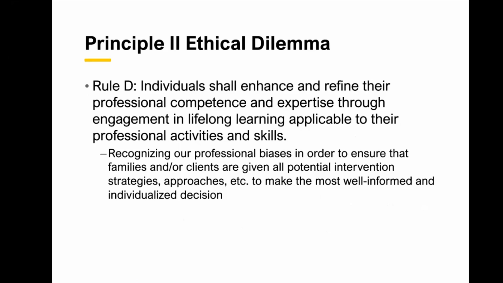Which talks about Principle 2 and Rule D, which states individuals shall enhance and refine their professional competence and expertise through engagement in lifelong learning applicable to their professional activities and skills, which basically means recognizing our professional biases in order to ensure that families and clients are given all potential intervention strategies and approaches to make the most well-informed and individualized decision. It's important that we remind students about the necessity of lifelong learning, but also that they're going to run into professionals with more limited knowledge in certain areas.